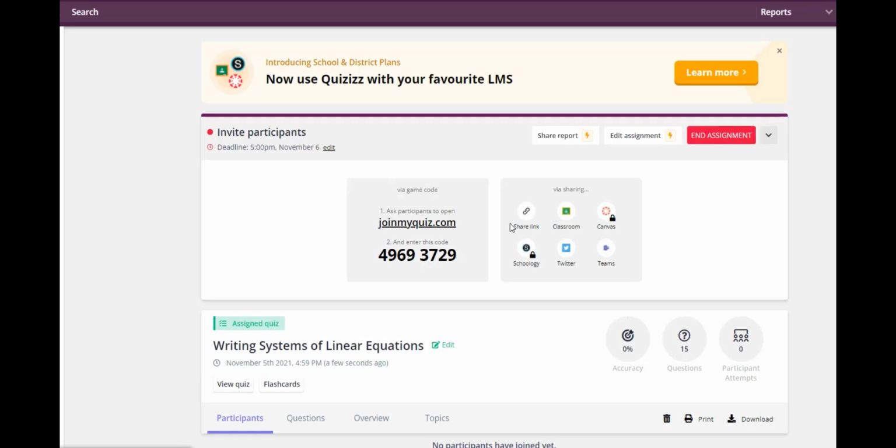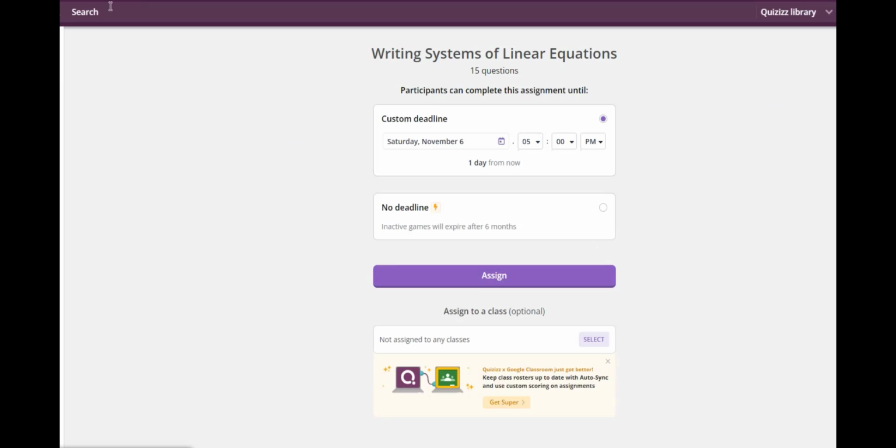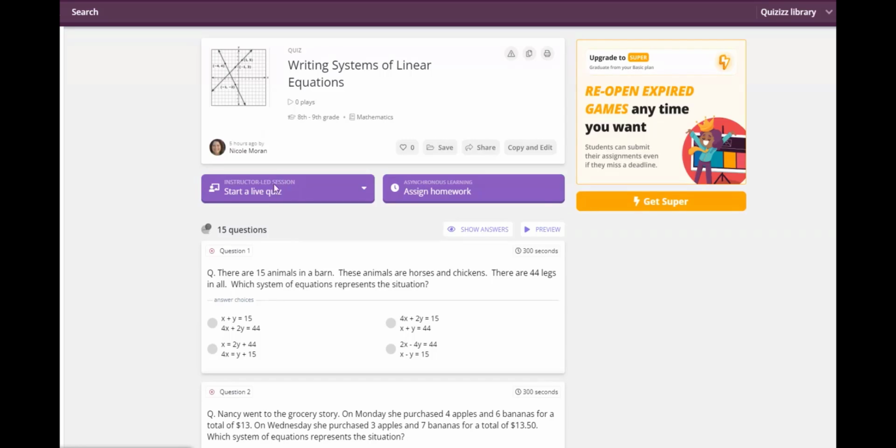And instead of having them enter a code, you can click right here where it says share a link. And it copies that link to the clipboard for you. That's like that Control-C for you. Or if you want students to play, let me see if I can go back. If you want students to play a live quiz against each other, there's the classic mode or the instructor paced. It's going to put students in groups and they'll have leaderboards and live results, that kind of thing. And you can get the link for that one there.